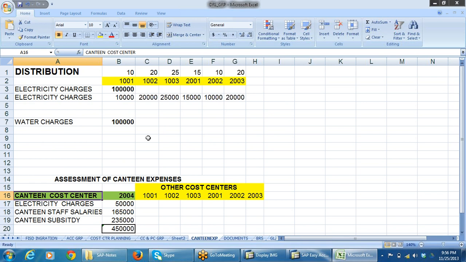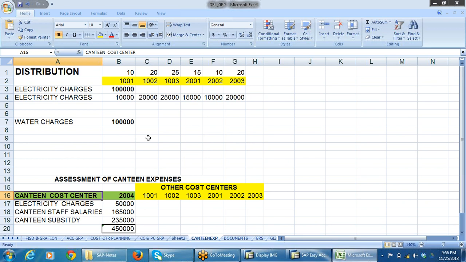Since that reposting requires so many cost centers, I cannot do it manually like in the manual reposting. That is the reason what we do, we create a distribution cycle and we tell the system the percentages, at what rate we have to distribute to all other cost centers. So that is called a distribution.